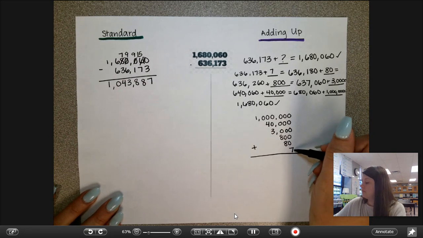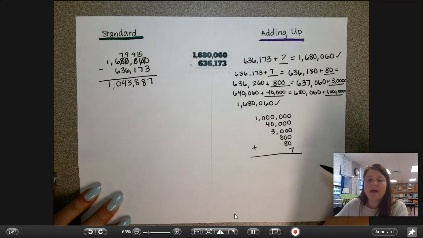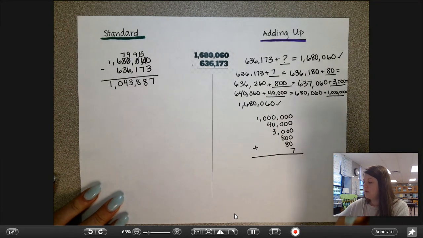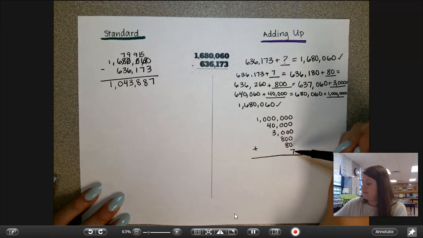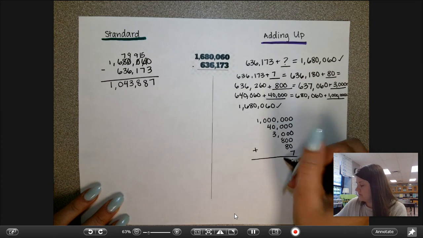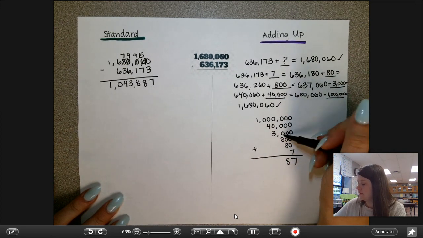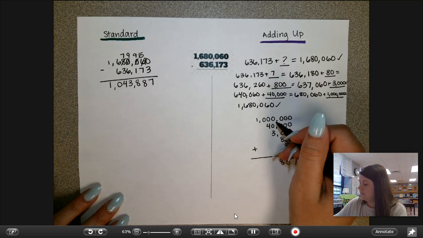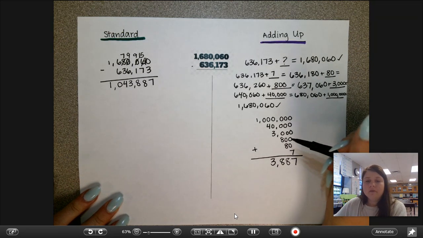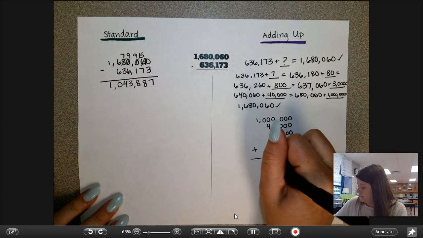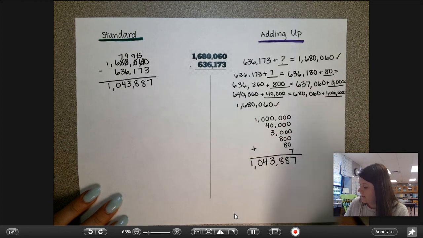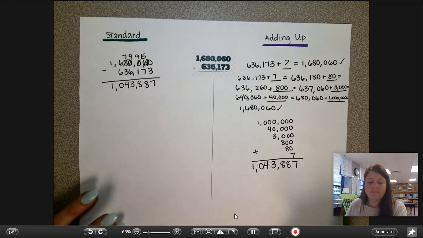And it doesn't matter if you want to start with the smallest number on top and work down to the biggest. I just like starting with the biggest so I see where my place values line up. So now I'm going to go back and add 7 plus all these zeros is 7. 8 plus all these zeros is 8. 8 plus all these zeros is 8. 3 plus 0 is 3. And I'm in the thousands, so I'm going to put my comma. 4 plus 0 is 4. 0 by itself is 0. And 1 by itself is 1, and I'm in the millions. So I'm going to make sure that I put my comma.